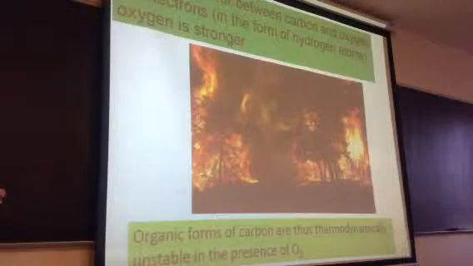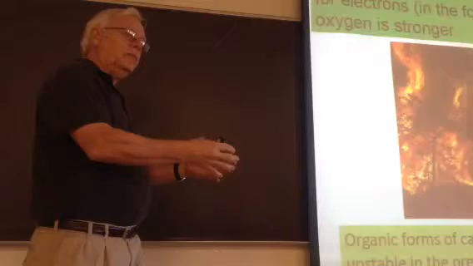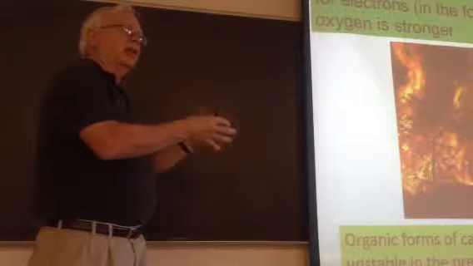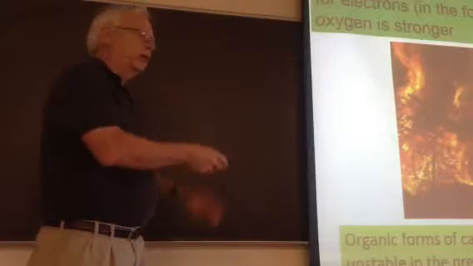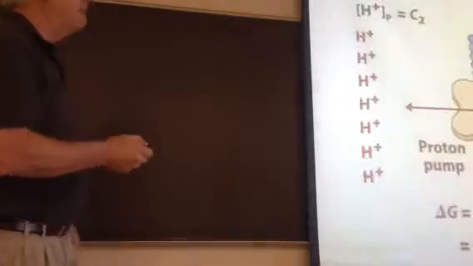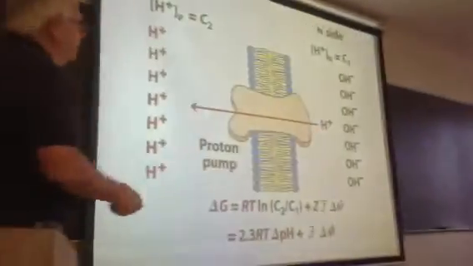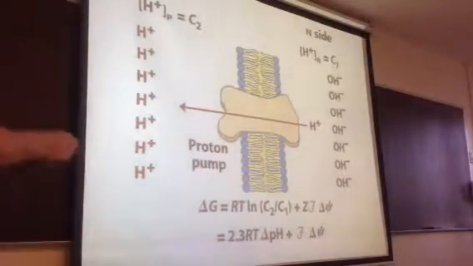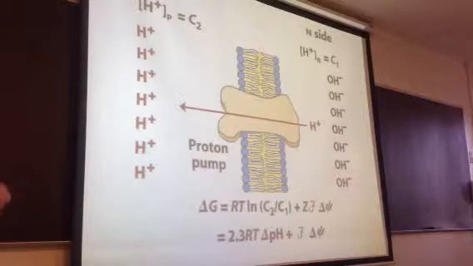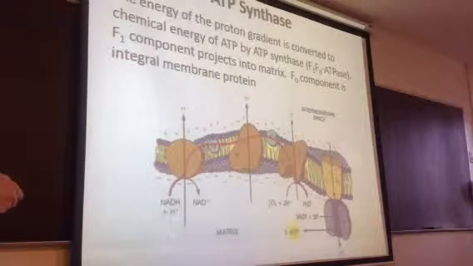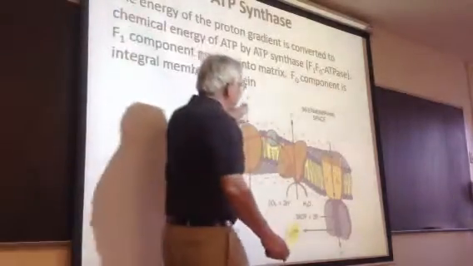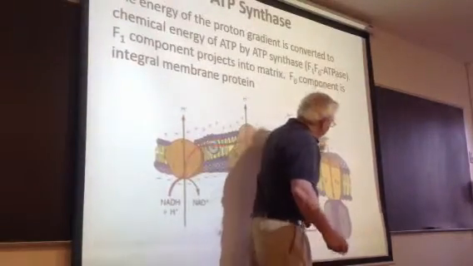Electrons are running from the reduced carbohydrate to oxygen, because that's the thermodynamically favored direction towards the electronegative oxygen. So we save some of that energy as a proton gradient, pumping it out. It becomes negative inside, positive on the outside. And the protons don't just stay out there. Eventually they're allowed back in.